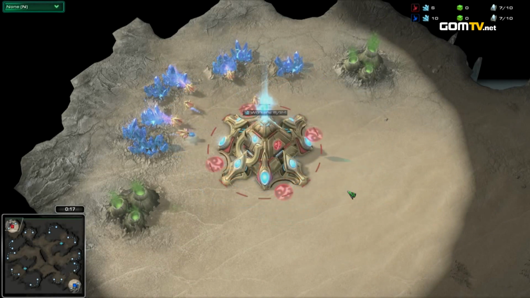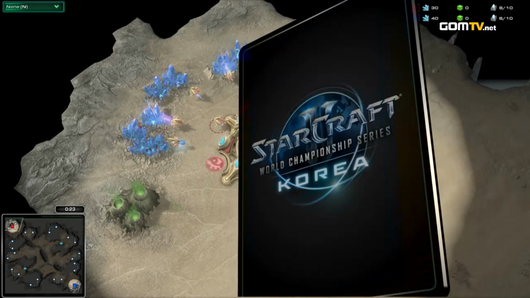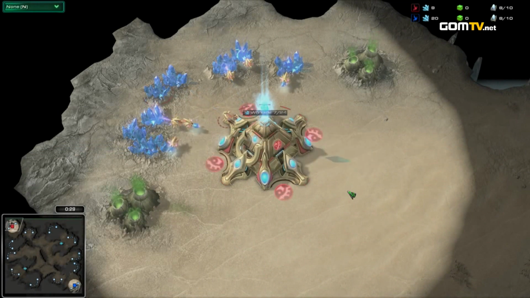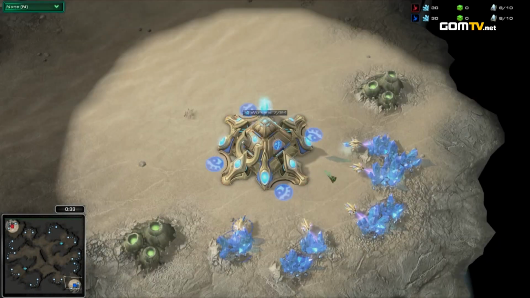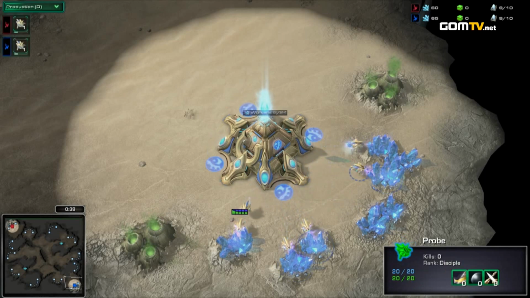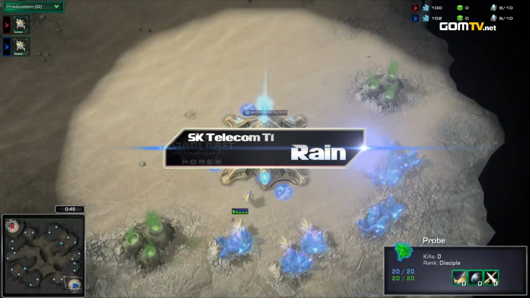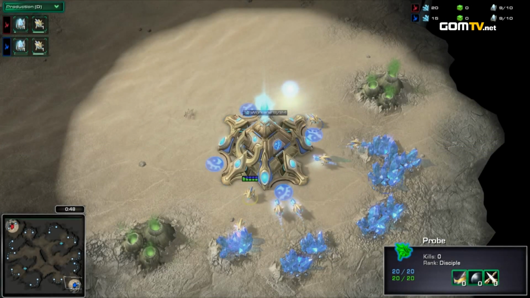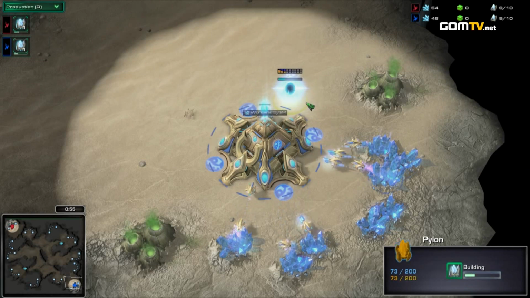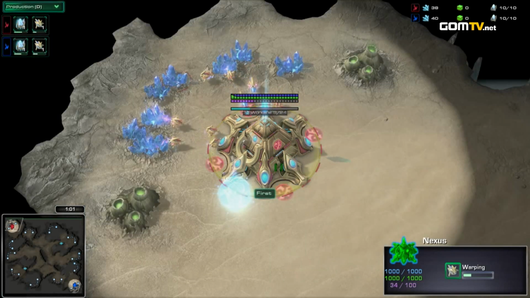In the upper left, with very amazing, unique play, we have new challenger LGIM first. And his opponent over here in the bottom right, solid standard Protoss play, he is Grandmaster, SK Telecom T1 Ray. Of course, the defending OSL champ, looking for the repeat. Yes. We're going to know in a little bit here.